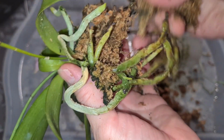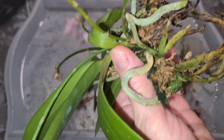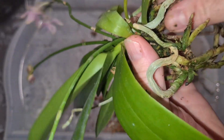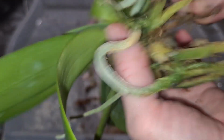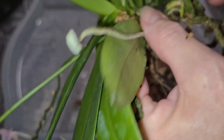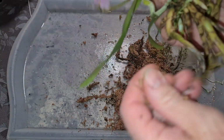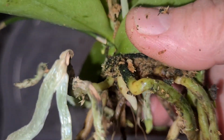This one is slippery. Feels a little bit like oil. Some kind of oil. Cooking oil. So not the very best of root system, but still a little root. Yeah, it's slippery. But I believe if I want to keep this orchid alive, I'll need to repot it in sphagnum. So I'm gonna clean her off.